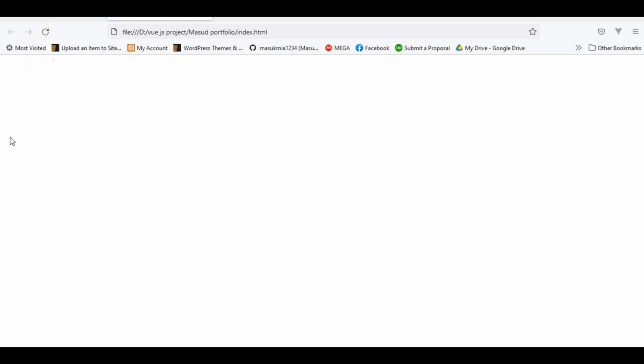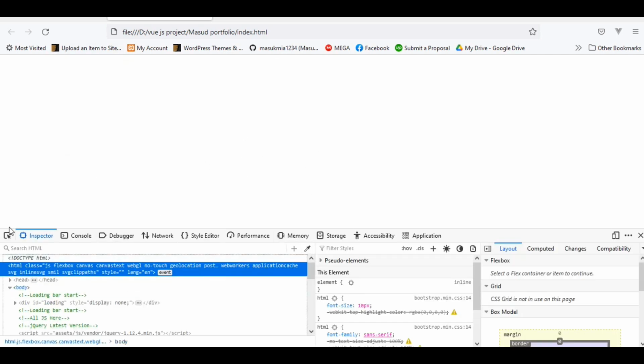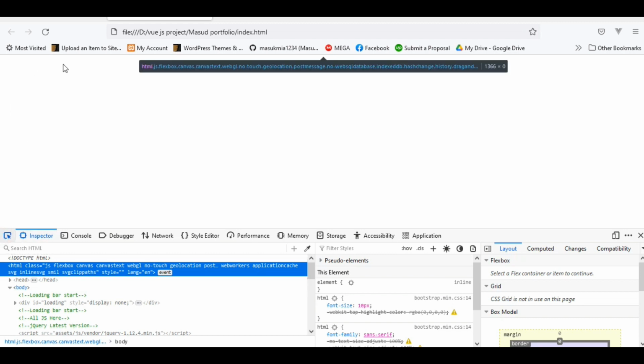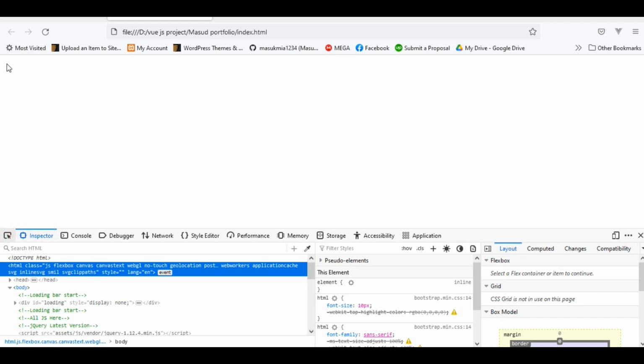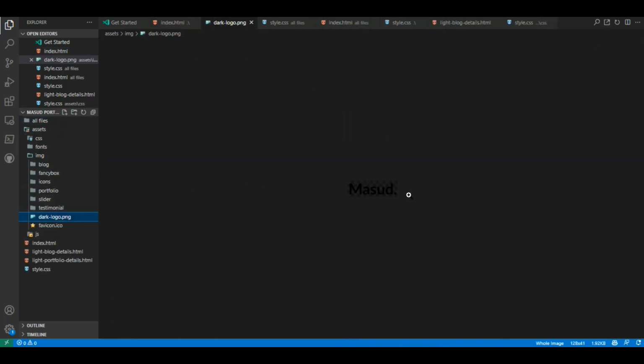Oh, this is the logo. Okay, inspect this and select this inspector. Okay, it didn't actually show the images here. Dark logos. Okay, I just minimize this file, images and dark logo.